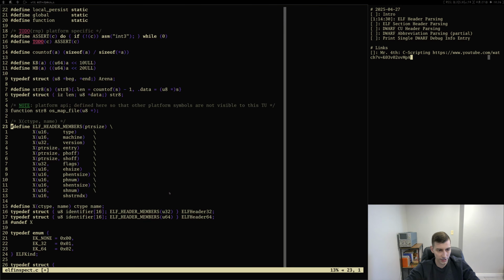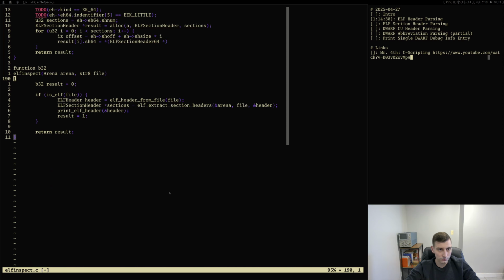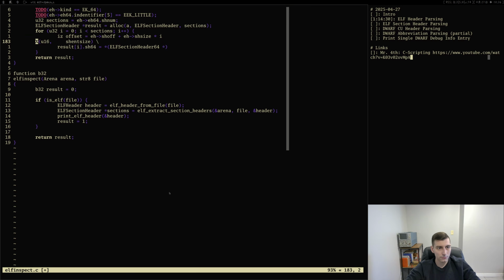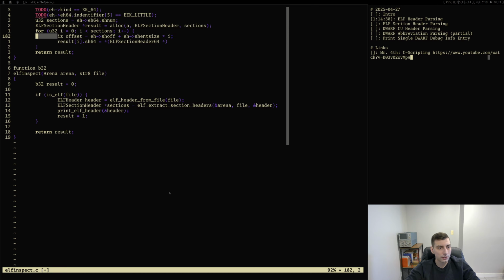It's called section header entry size. Yeah, sh ent size, times I. File.data plus offset.